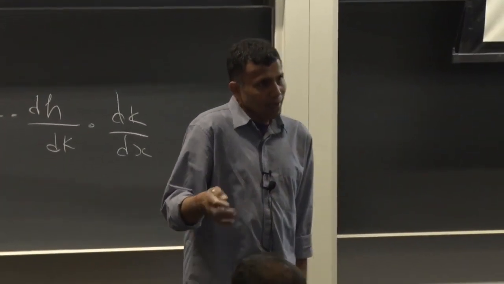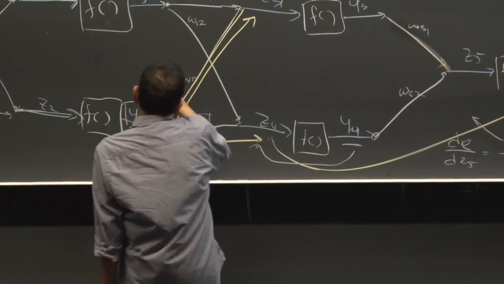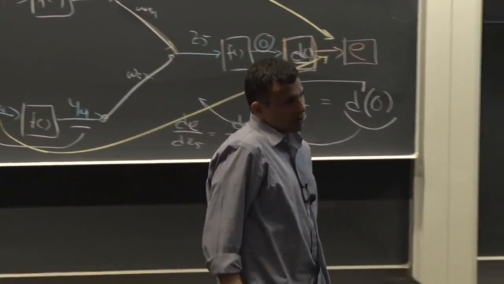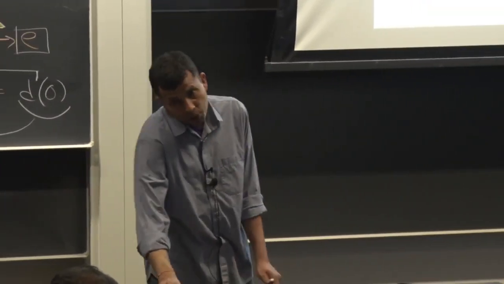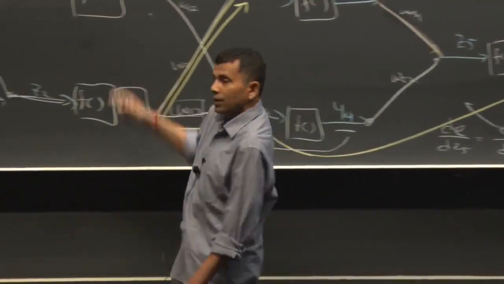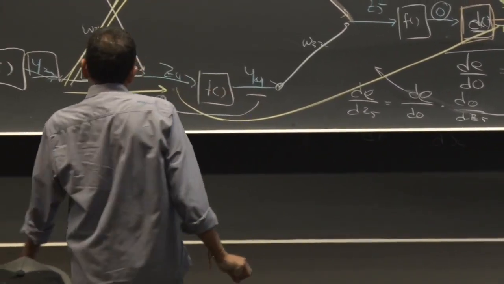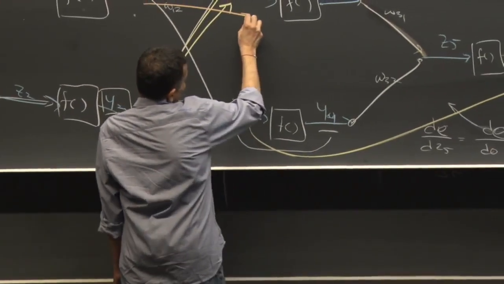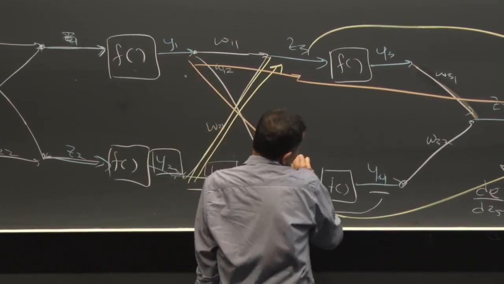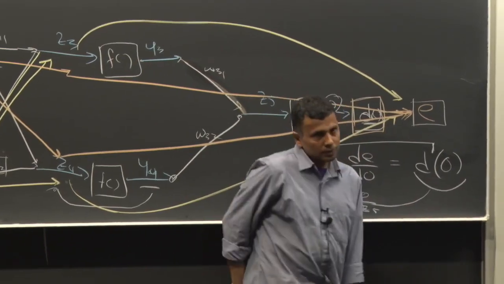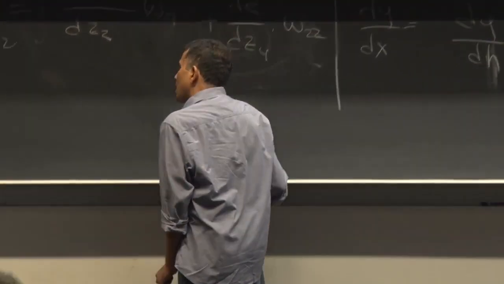Make sense to everybody? And just to emphasize the point, now suppose I want to compute the derivative of E with respect to Y1. What are the chains over here? If I want to compute the derivative of E with respect to y1, what are the chains of influence I have to follow? There are two of them. This goes here, and that connects to E, right? And this goes here, and that connects to E also. Correct? And so the corresponding derivative has got to sum over both components.